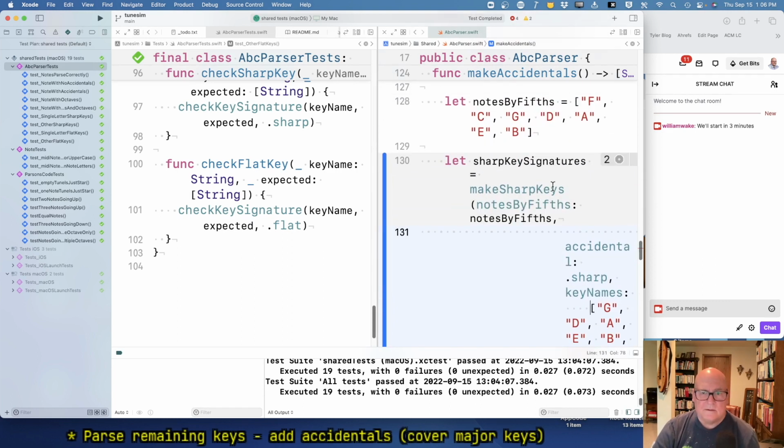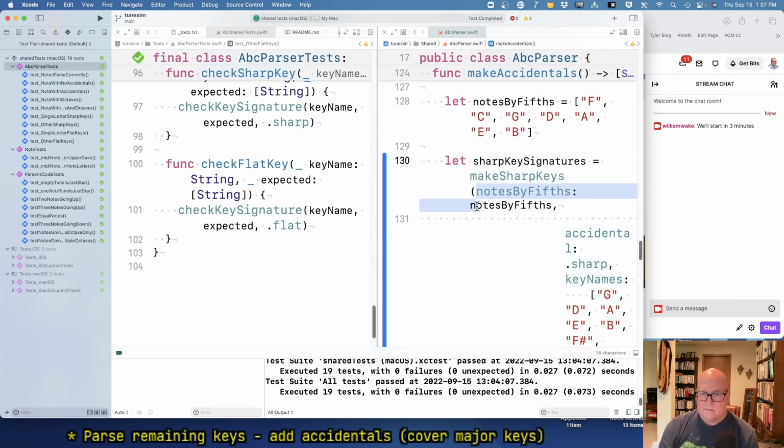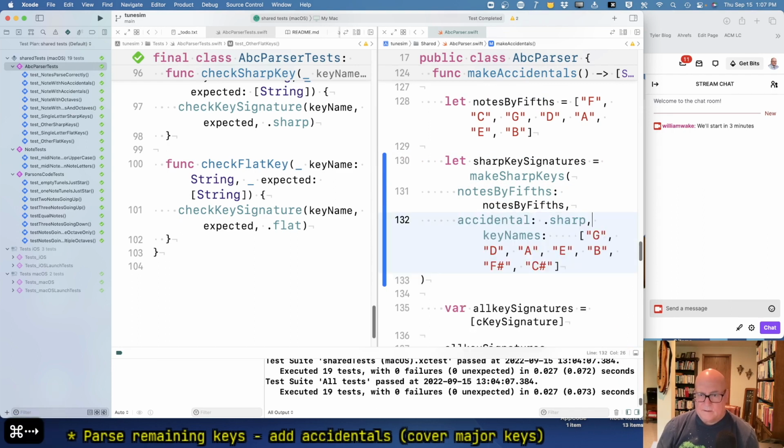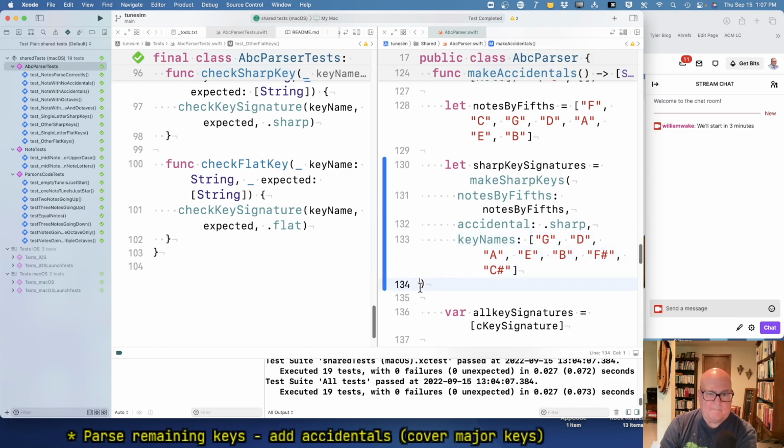And let's do notes by fifths, accidental sharp, key names. Okay, that should pass.